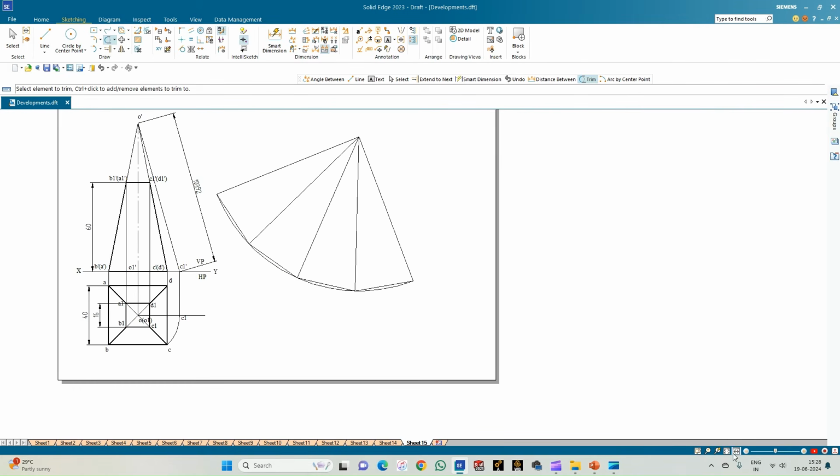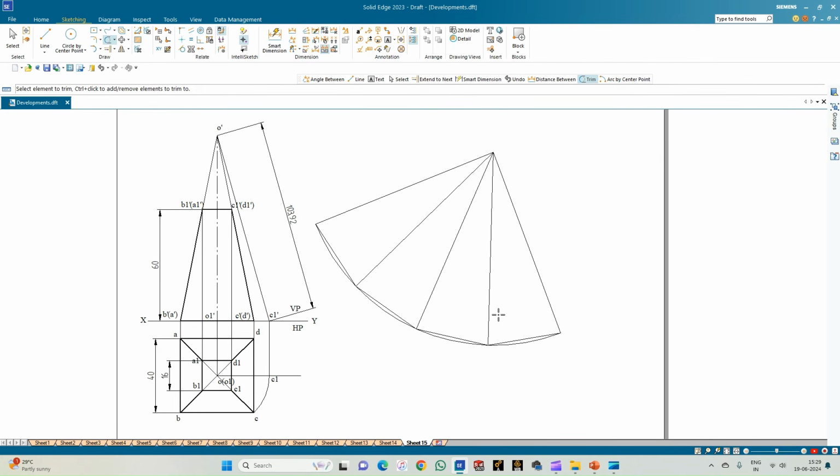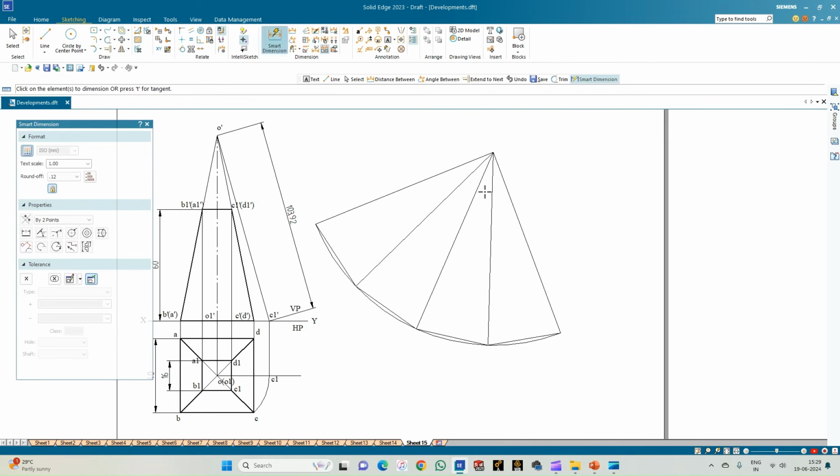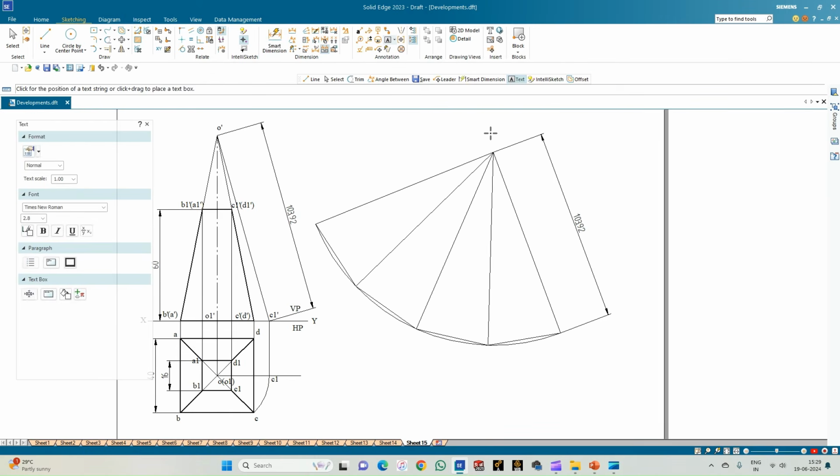So now we have completed the sector, which is nothing but having a radius equal to the true slant edge, that is 103.92. So now we will annotate. So this is the apex O of the pyramid, followed by the corners of the base A, B, C, D, and again A. So now we will not label anything as 1, 2, 3 here. Instead, we'll just identify the points of A1, B1, C1, D1, okay, on this respective slant edges.